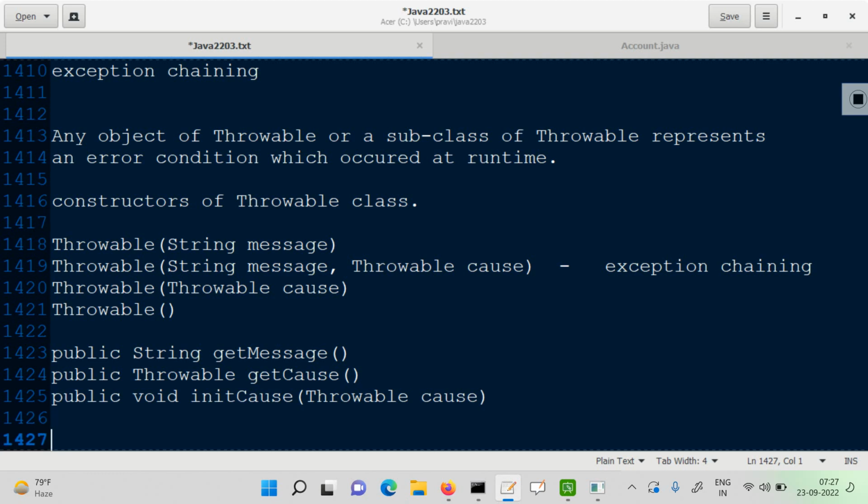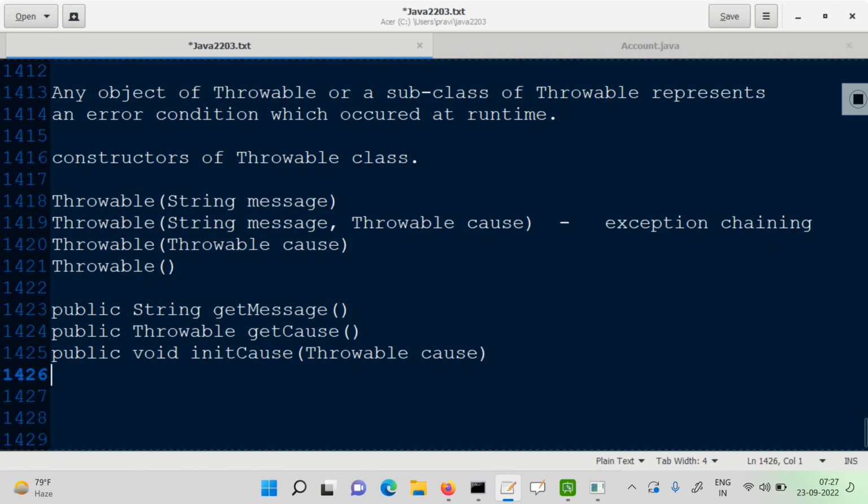Okay. Another method here. Now I'll mention a few methods and we'll discuss them. So there is also a method that returns void.